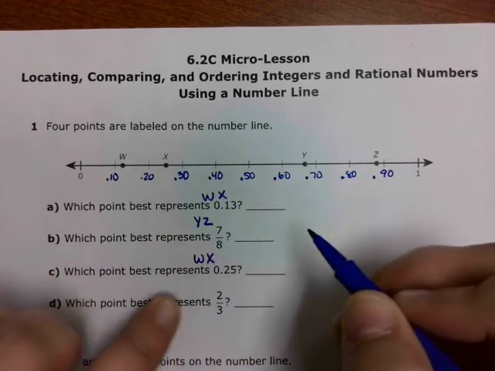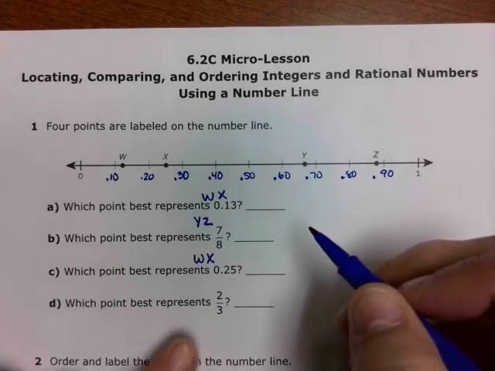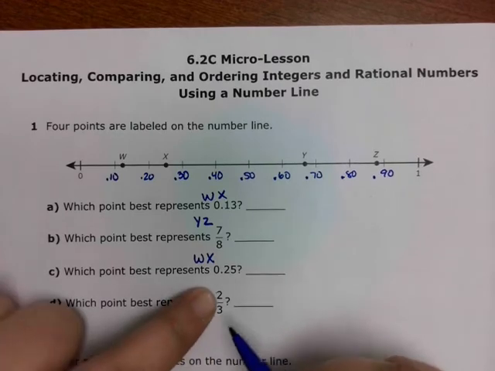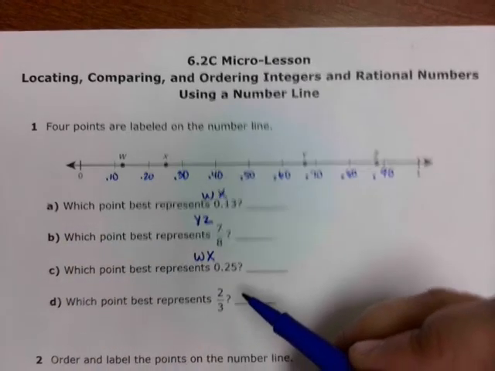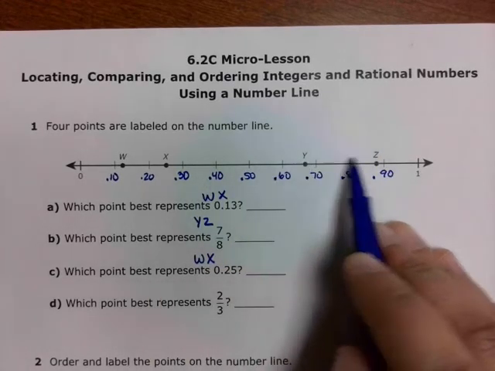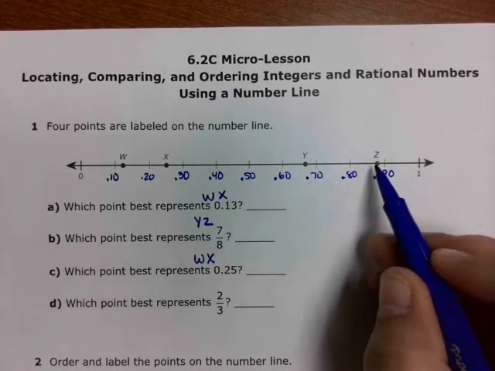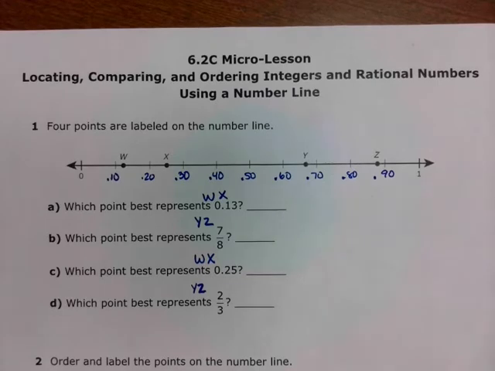So we're just using some common sense to make sure that when we get our answer, it's reasonable. And then 2/3, if 3 sections make up the entire thing and I have 2 of them, that's more than half. So that could be either Y or Z. Z looks a little bit too close, but we'll see if that thinking matches up later.